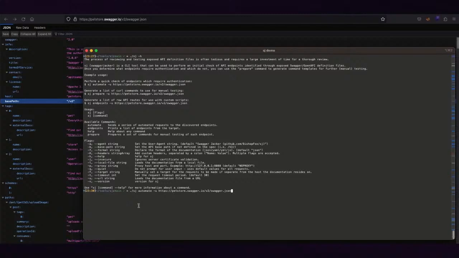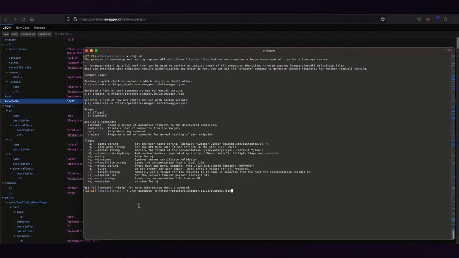Hopefully that makes sense. I know it's a lot of words. It's hard to explain, but sometimes you'll need to send requests to a different host than what the definition file is actually hosted on. You can set the timeout period, so you can either extend it or shorten it or make it whatever timeout period you want. And then finally the URL, which we already provided through that -u flag.